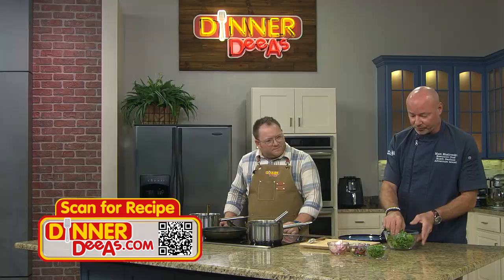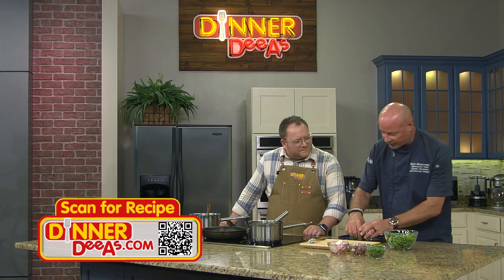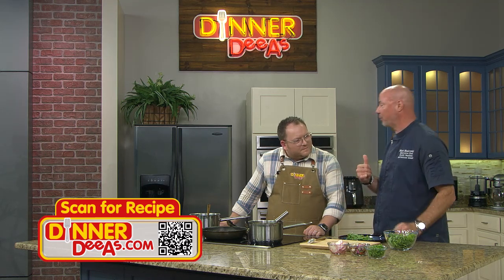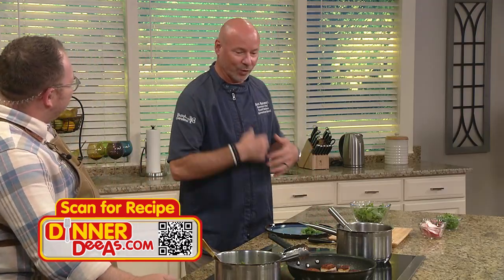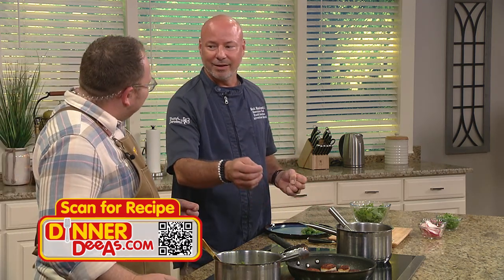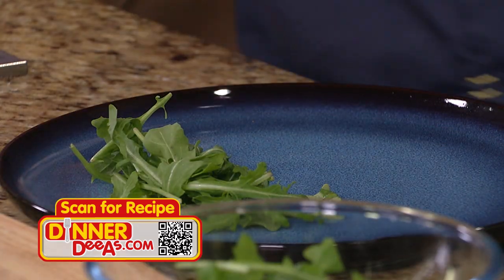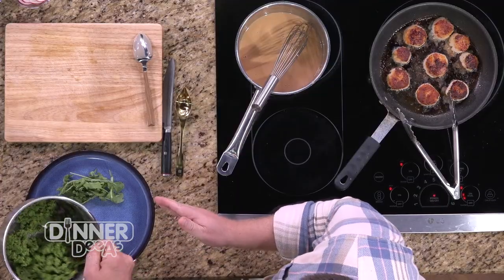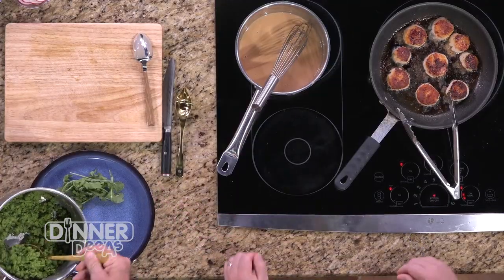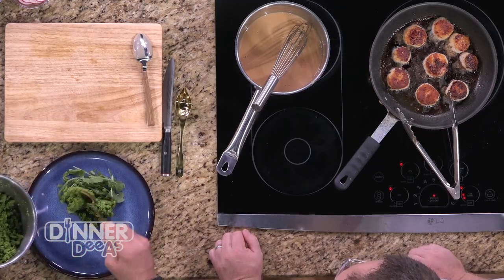What we're gonna do first is lay some of the arugula down. The arugula is a very light lettuce, but it's peppery. So when you're combining all the flavors, you have sweet, salty, earthy, peppery. You have everything just working around it all. Yes, it's umami. And it's a side that doesn't need any cooking at all. It's just easy. Just put it on there. You can add a little dressing to it, whatever you want, but I like it fresh as is.